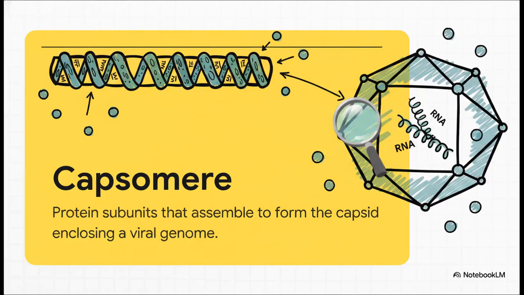Now, zooming back down to that standard nanometer scale, a virus is essentially a masterpiece of structural efficiency. At its core, it's just a nucleic acid payload, which could be double or single-stranded DNA or RNA, wrapped in a protective shell called a capsid. And this shell is built from repetitive protein subunits known as capsomeres. Whether they're forming rigid helical rods or complex, multi-sided geometries, these capsomeres thermodynamically self-assemble right around the genome. It's brilliant because it requires almost zero energetic input from the virus to build these highly stable, infectious structures.